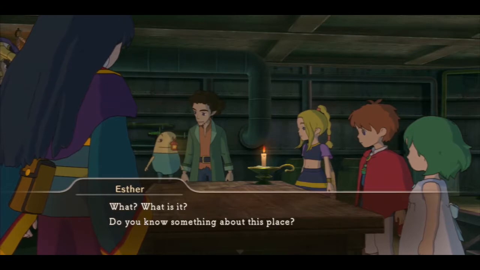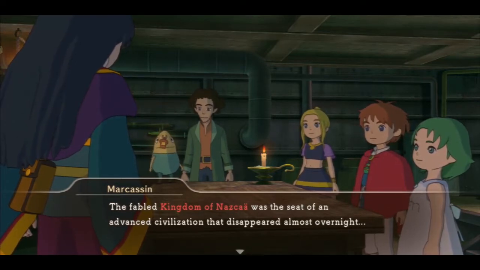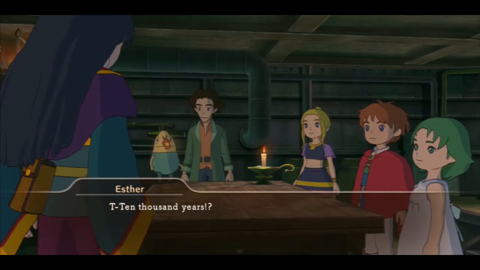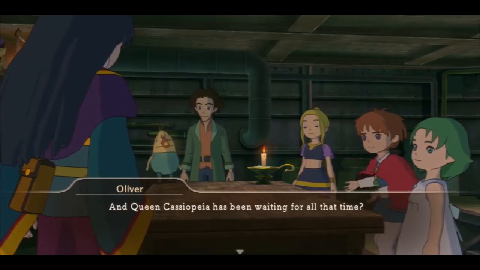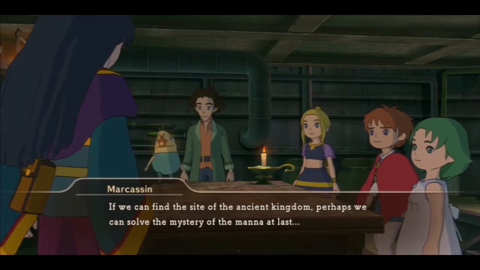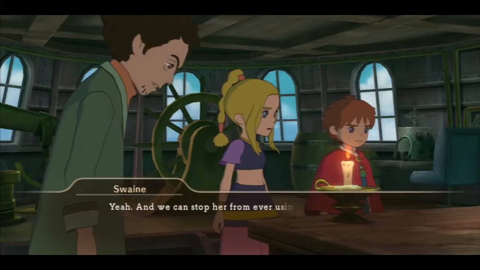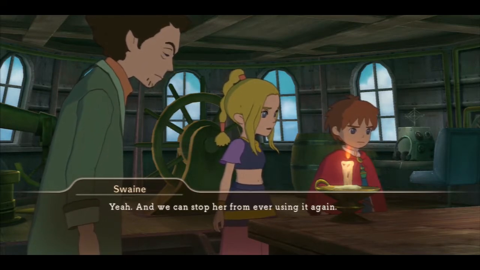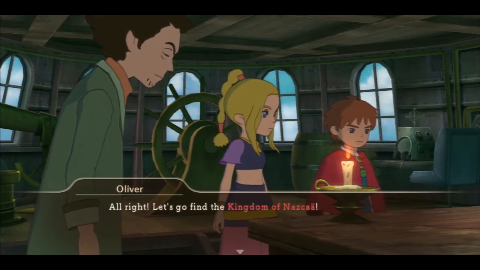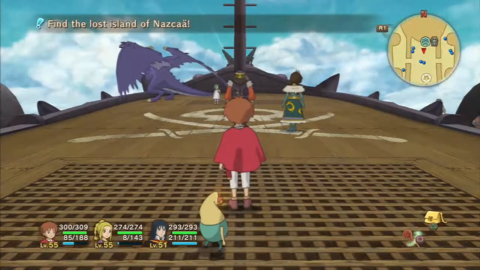What? What is it? Do you know something about this place? The fabled kingdom of Nazca was the seat of an advanced civilization that disappeared almost overnight. 10,000 years ago. 10,000 years? And Queen Cassiopeia has been waiting for all that time? If we can find the site of the ancient kingdom, perhaps we can solve the mystery of the mana, at least. Yeah, and we can stop her from ever using it again. Yes, we have to stop her. Alright, let's find the kingdom of Nazca. And the flower of hope. What can I do with these flowers anyway?